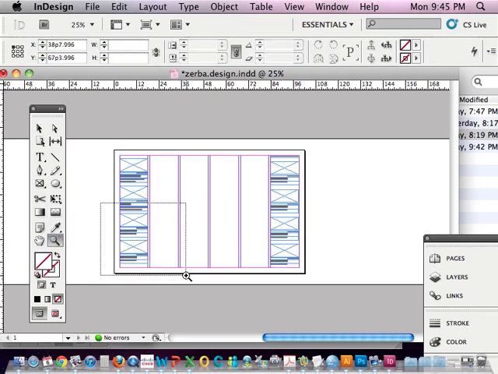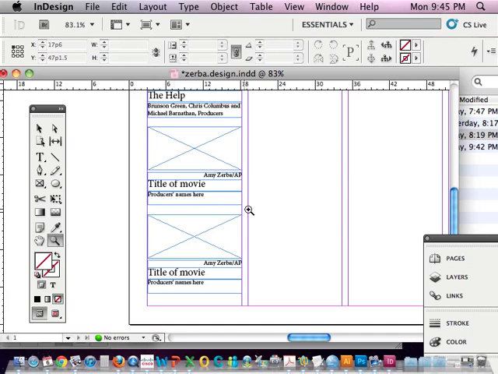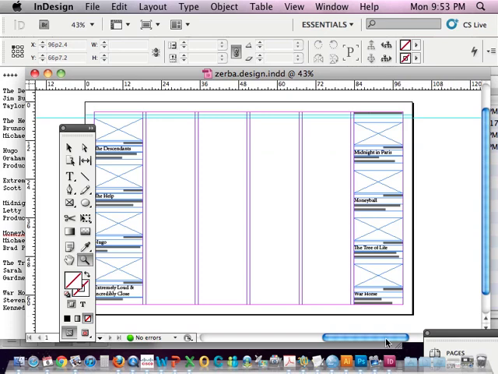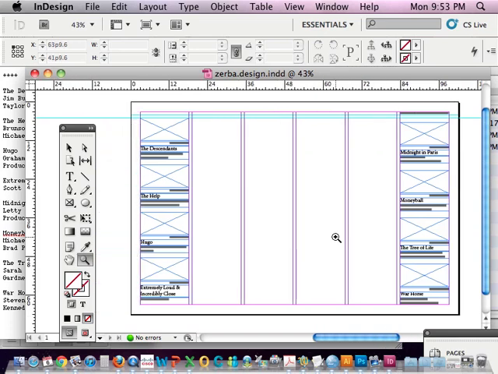Now I can go in and finish putting in my content. So go ahead and do that. Go ahead and fill in the movies for those 8, not the winner, on your page. Now that I have all the written content on my page, all I'm left with is the photographs. But before I do that, I really want to make sure these pictures and the type are aligned with each other. I just kind of randomly put them on the page.